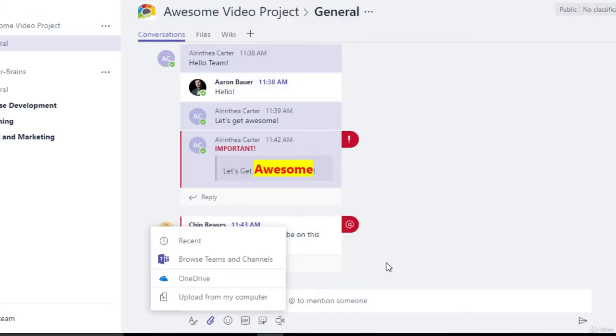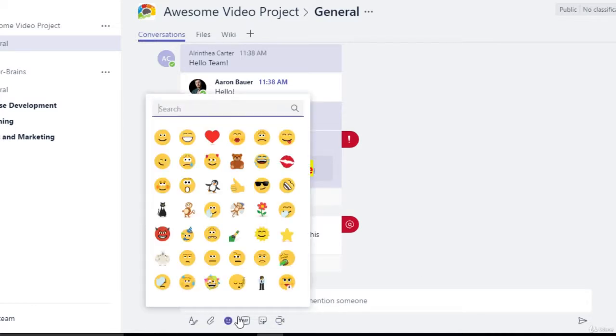We're going to spend a lot of time talking about files and attachments in another lesson, so let's skip past this for now. Now the next icon is for emojis, so go ahead and click on that. It's the little smiley face. Oh, fun. These are actually kind of cool because they're animated, so they'll actually move around a little bit when you place them in there.